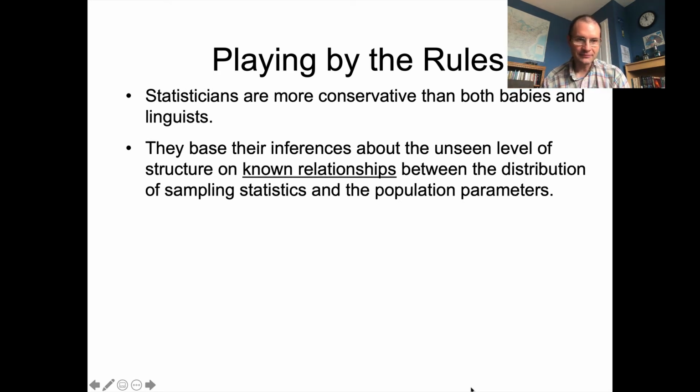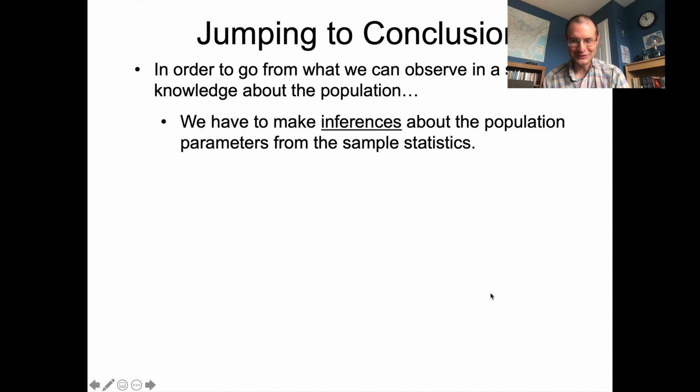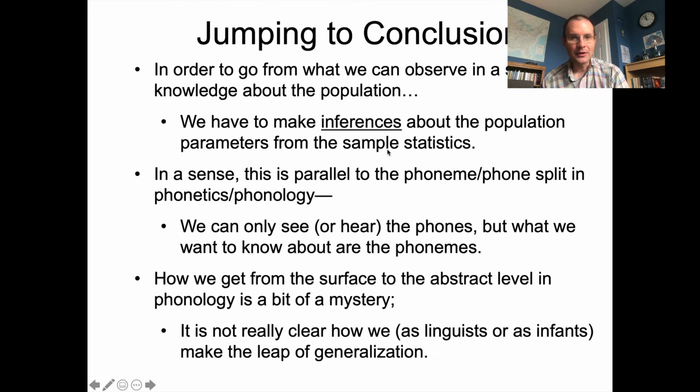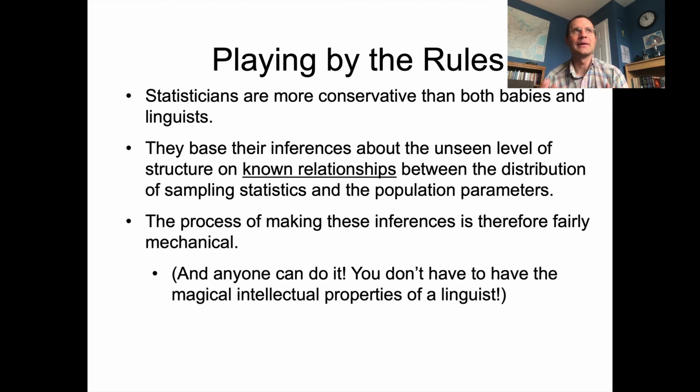To review this, because it can easily get confusing, we're going to make inferences. We'll skip all this linguistic stuff for the moment. We're going to make inferences about the population from the sample. And the way we do that is we base those inferences on what we know about the connection between the distribution of sampling statistics and the population parameters. There's a relationship there which we have to make clear, which will make this process both explicit and reasonably conservative. Like I said, we're going to wind up stating essentially what we know without jumping to too many unjustified conclusions. At least that's the ideal.